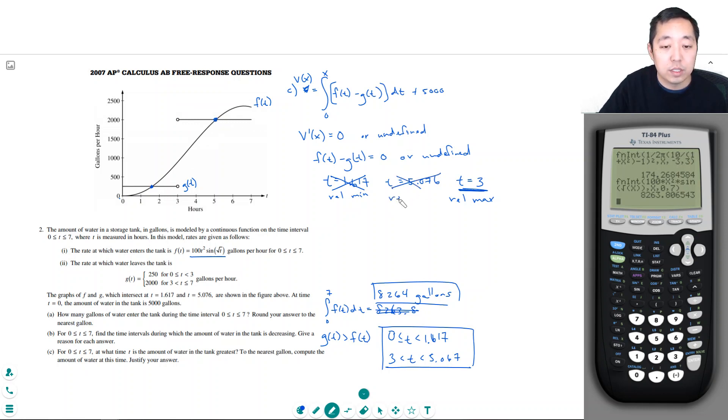So we're not looking at this point because this is a relative min. Does that make sense? Because from between this time and this time period, we were losing water. So it can't be a maximum. That's going to be a minimum. Then you don't want to just use this point. You actually want to check the endpoints 7 and 0. As we know that the volume at time t equals 0 was 5000.